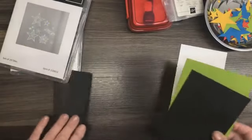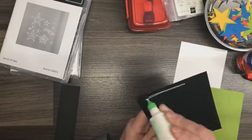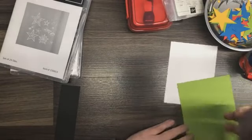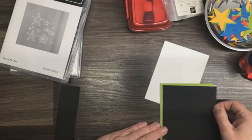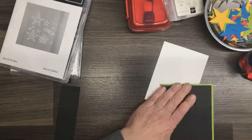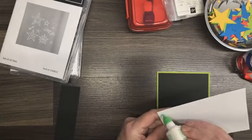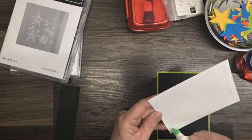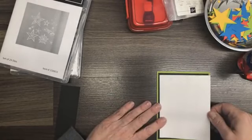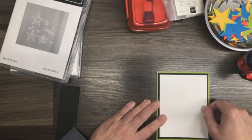All right, so what I'm going to do is grab my adhesive, and I'm going to start layering this card together. And I am just centering this up on my card base, and then same thing with this. We're just going to center this up on here, and that should give us a nice pop.